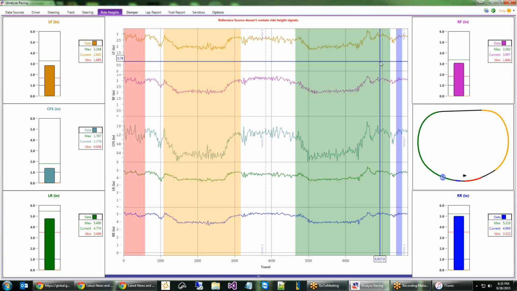The track map is definitely going to be a huge use, for the simple fact that you can see, when it comes to ovals, it's pretty obvious and basic, because most ovals, the corners are about the same shape anyway. But when it comes to road courses, you've got the long sweeping corners, and then you've got the chicanes, and then you've got the hairpins. Seeing how the tires react through all those different corners, you can see on that part of the track what the tire is going through.